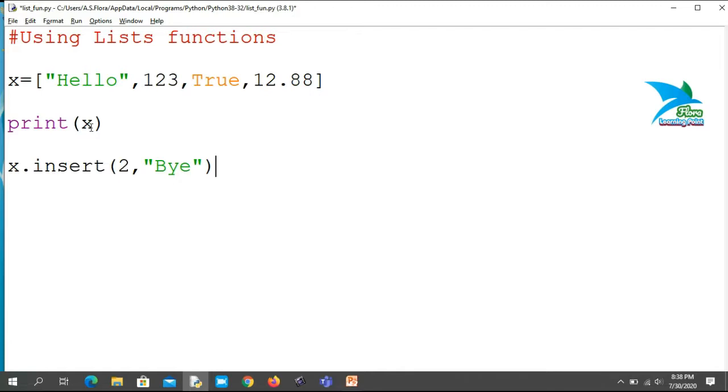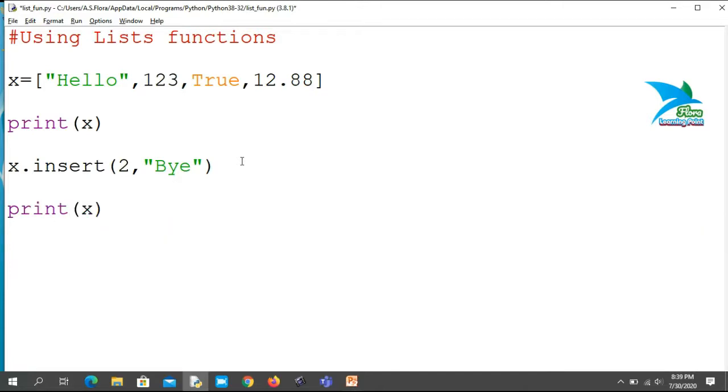So presently the element available at the second position is true, this boolean type of element. So when you insert by at the second index position, the element here will be inserted, that is by, and the index will be changed according to the newly inserted element.